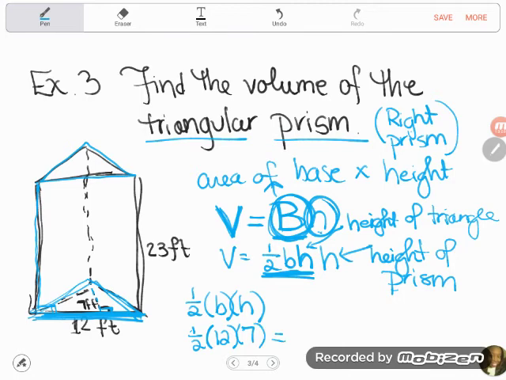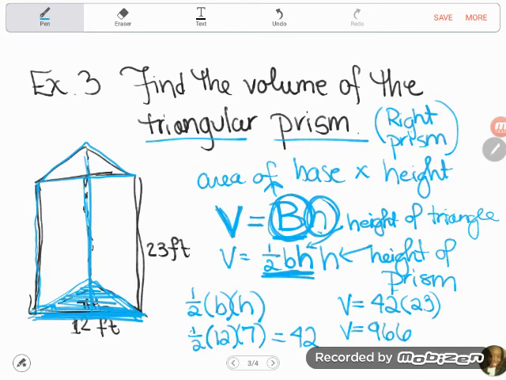And I'm going to just multiply that out, and you can do it in your GED calculator or you can do it in your head. But I know that 1/2 of 12 is 6, and 6 times 7 is 42, so I was able to do that in my head. So I just found the area of this shape. Now all I have to do to turn it into volume is multiply by the height of the prism. And so now to turn it into volume, I'm going to take the area of the base shape times the height of the prism, which is 23. And I just ran out of cool. I can't do that one in my head. So 42 times 23 gives me 966. And 966 what? Again, it's going to be cubic feet.